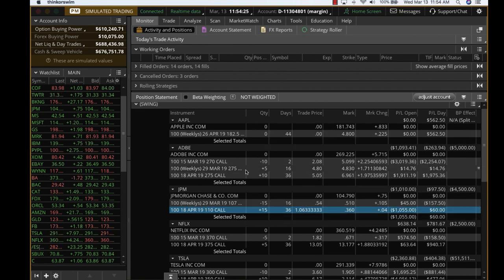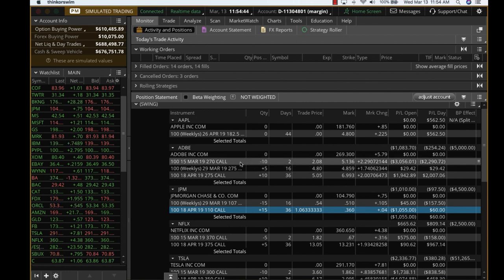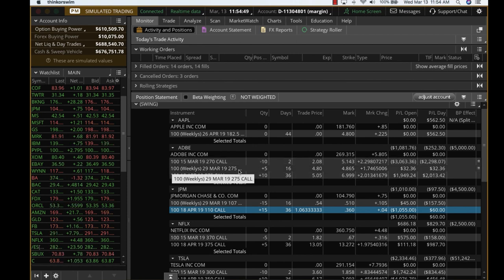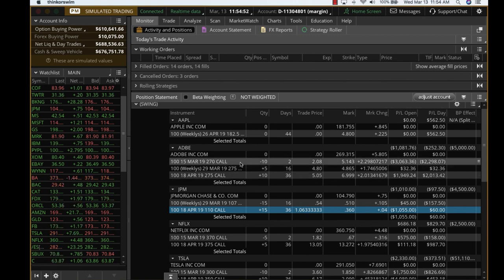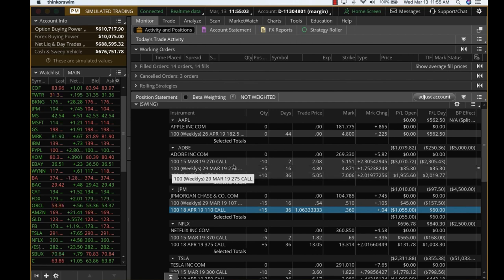Anyway, now Adobe, I added these 5 contracts. Adobe is reporting earnings tomorrow. It's expected to be good. And so what I did was I added these 5 contracts of the 275 call, the 29th March expiry. So what we have is, in case Adobe doesn't report well, this minus 10 will completely go worthless. If it does report well, then we have 15 longs and 10 short. Then tomorrow, after the earnings report, we would need to close this position out because it might be in the money. But regardless, we have enough longs to cover that. So that should be good.